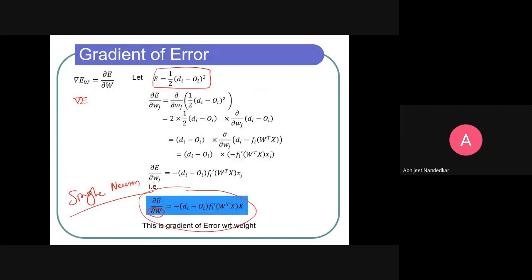Now we will go with the negative gradient of error. So I can multiply this here by minus, so this will be plus. So the change in weight we will do with a multiplication by a controlling variable c, or learning constant, that we can give a name. So d minus o into f dash into x.